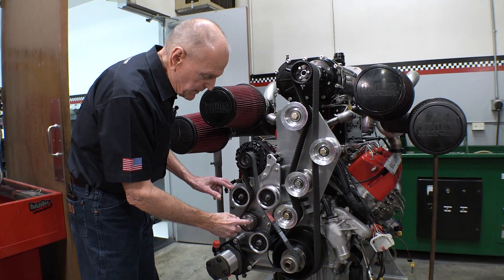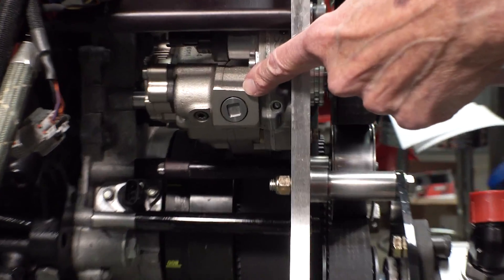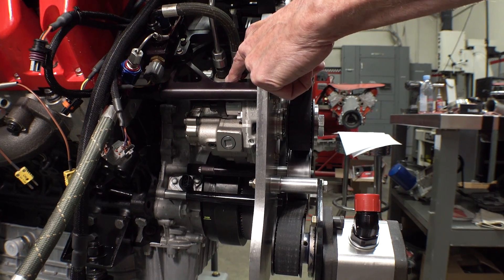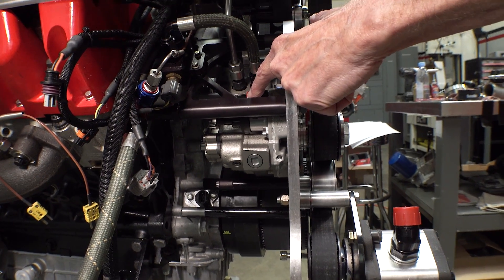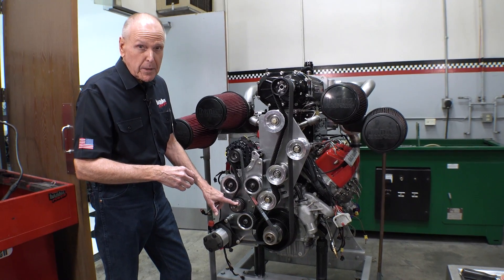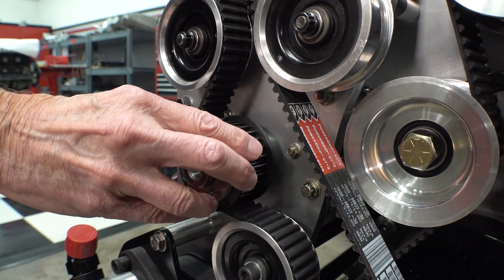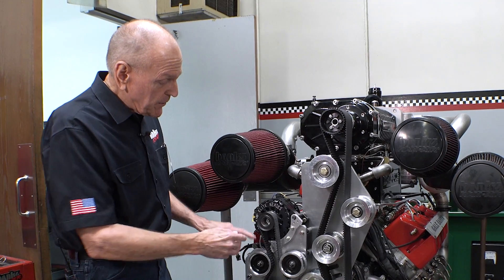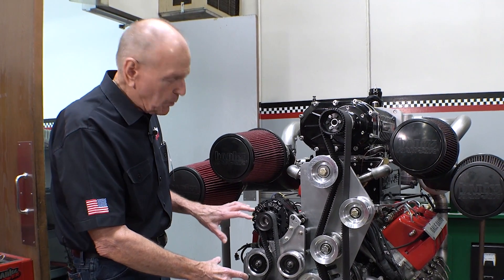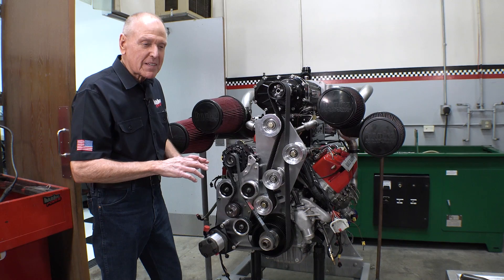The second item we're driving is the fuel injection pump itself, on the back side of the plate. You can see the Bosch pump — this is a 14mm stroker from S&S Diesel Motorsports. I'm hoping for 1,400 horsepower out of this thing at nominally 6,300 to 6,500 RPM. This single pump should carry the day. We're driving it slightly slower than crankshaft speed to keep it in its efficiency range. Prior to this setup we had a two-pump setup, but Andrew at S&S told me this 14mm stroker could handle it with one pump.